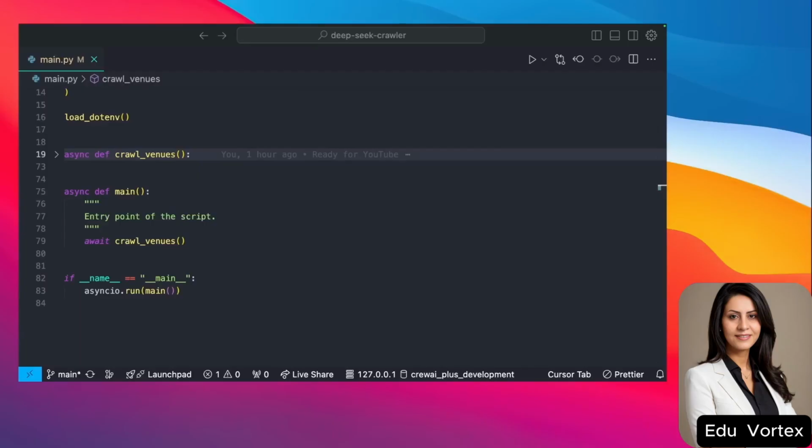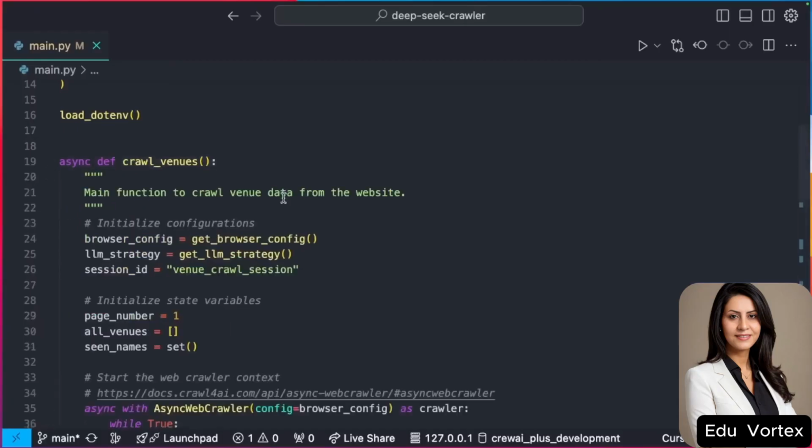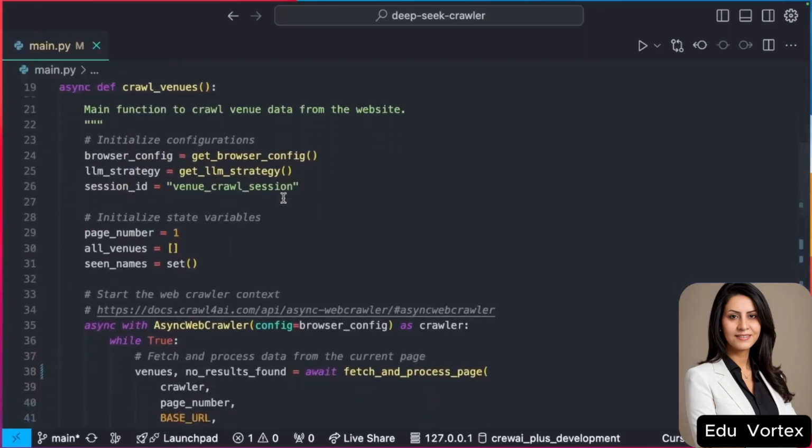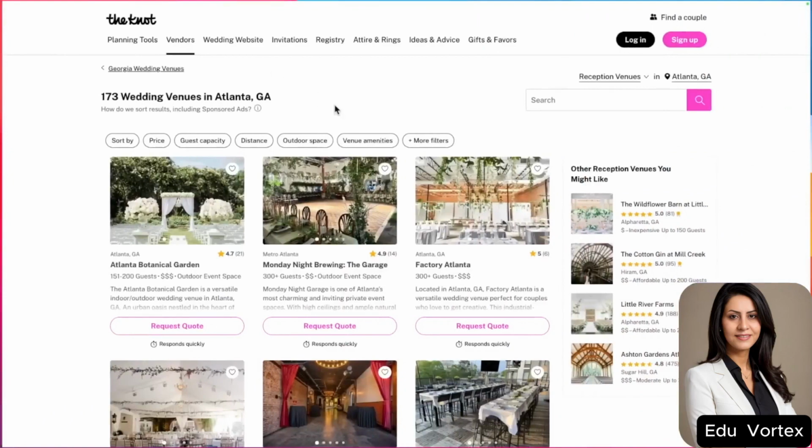All right, let's go ahead and dive in and start using everything we've learned so far in our code. There's only really one main function that we're trying to do, which is go off and crawl all the venues. So under the hood, here's what's going on at a high level, and also how it's tied to our ultimate goal. Ultimately, we are trying to crawl this entire wedding venue site and grab all the leads for a city. That's all we're trying to do.